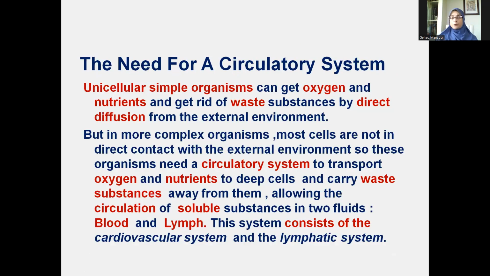Why do we need a circulatory system? Of course, because the circulatory system is a transport system with a pump. So you have a pump to pump blood, and that pump will make the blood circulate. And that blood is essential because it contains oxygen and nutrients. Why are oxygen and nutrients important? Because nutrients are broken down in the presence of oxygen to release the energy in the bonds, and to provide the cells with the energy that is necessary for the active processes.